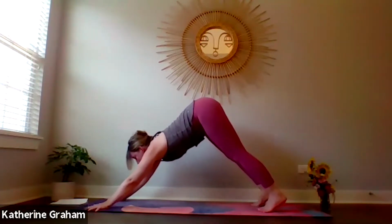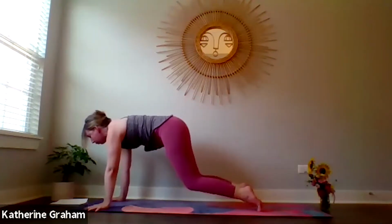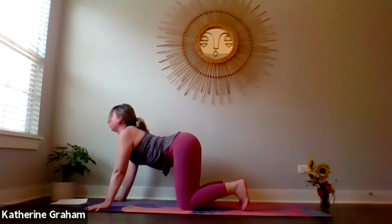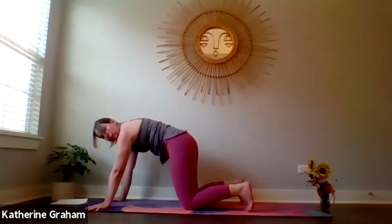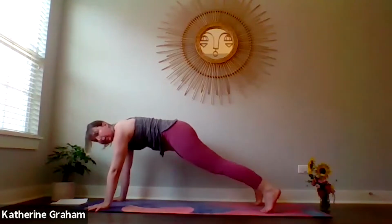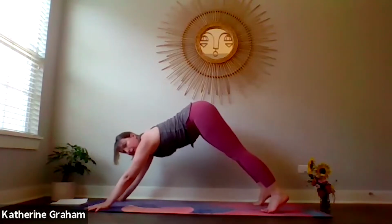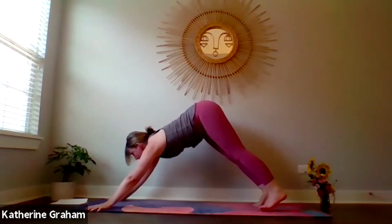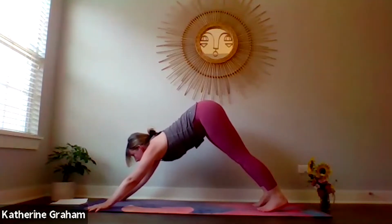Last time, inhale to look forward. As you exhale, bend your knees and lower them. Inhale, chest lifts, cow pose. Exhale, round your spine, cat. Inhale to step it back, plank and hold. Exhale to press it back, downward facing dog. Control the flow of your air in, control the flow of your air out.